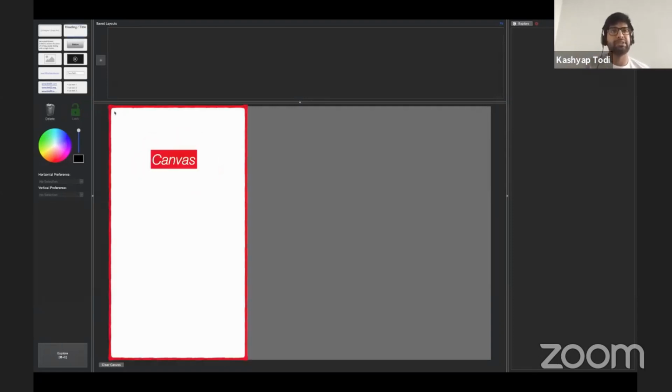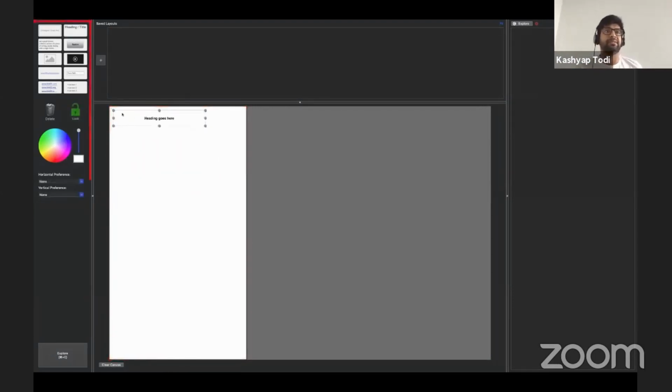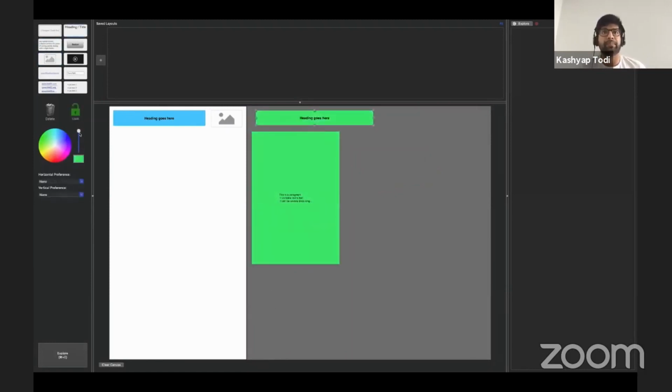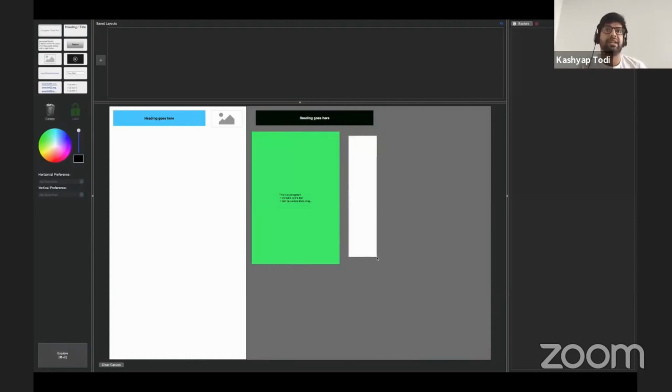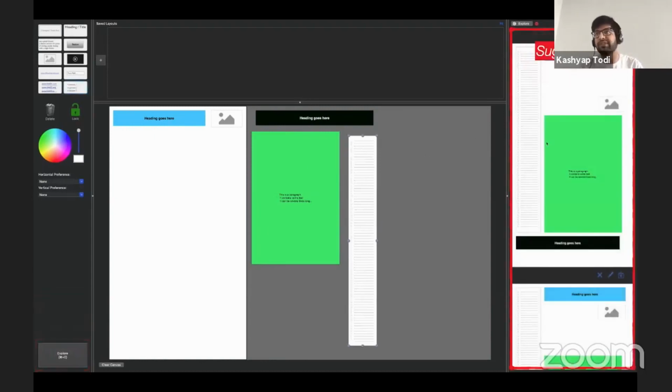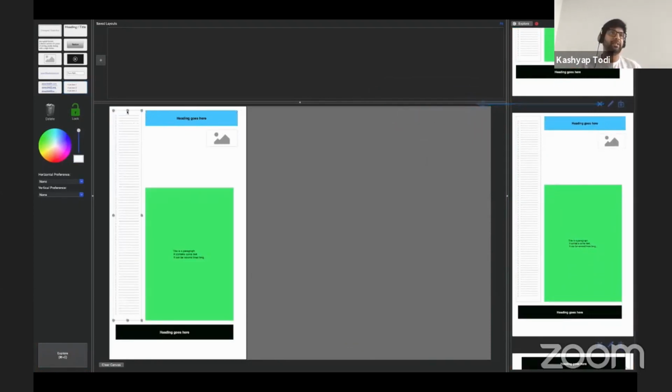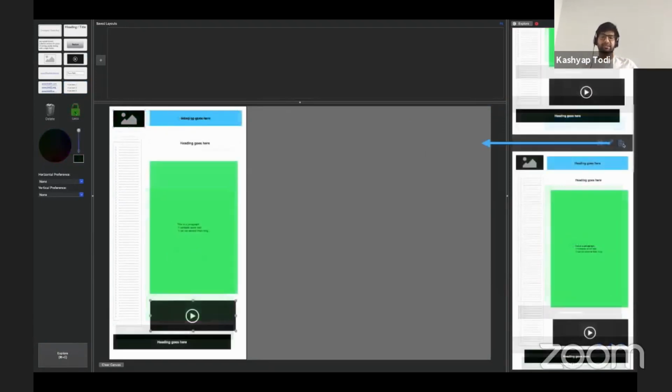And basically what happens is when the designer starts sketching something on the canvas, for example, a heading element here, and they can vary the properties using the elements panel. And now here the designer doesn't know where some other elements should go, so they just place them on the workspace loosely. So in this case, a paragraph and another heading. And they can vary the different properties. And while they're doing this, the optimizer is basically observing the designer's actions, and at any time the designer can then trigger the optimizer and get suggestions in real time. So all results are presented in a gallery and they can immediately continue editing them or directly just save them into the Save Layouts panel for future reference.